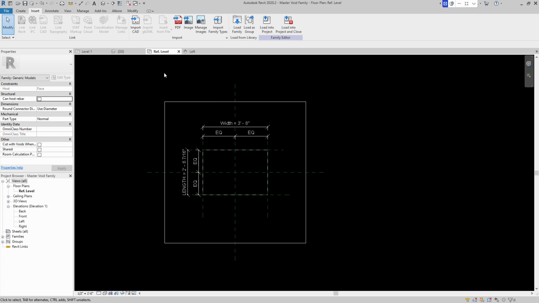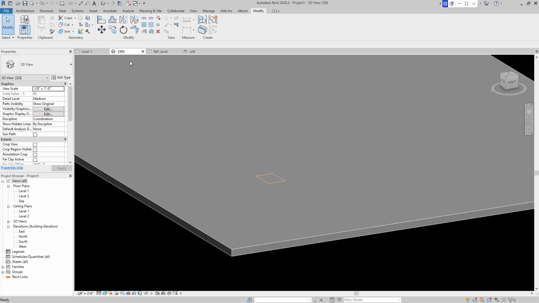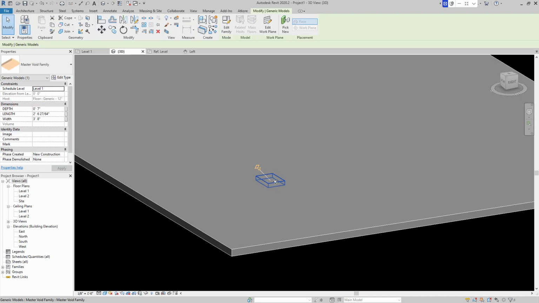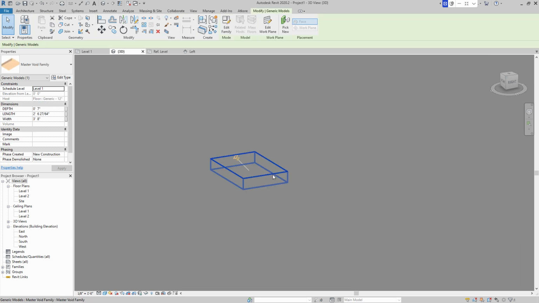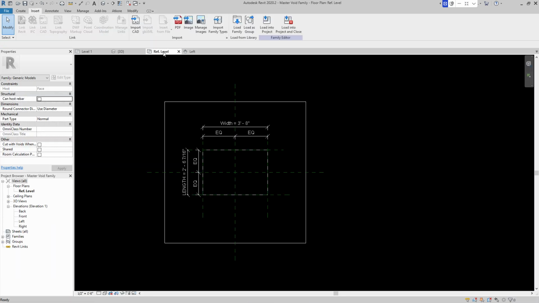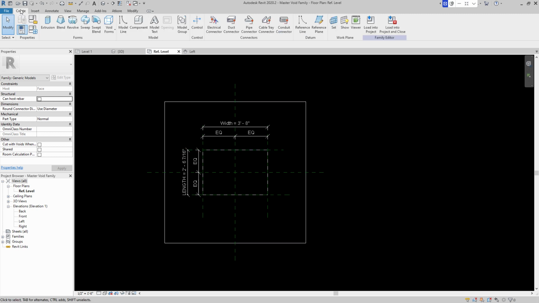I think we missed a step because it's still saying it's active. The color tells you right there that we're not finished with the family. So I'm going to erase this one and go back here. And I believe the step that we missed is the following. Gotta go to the Create.